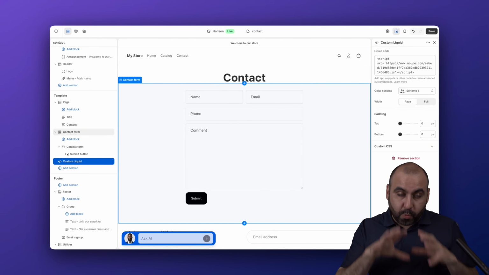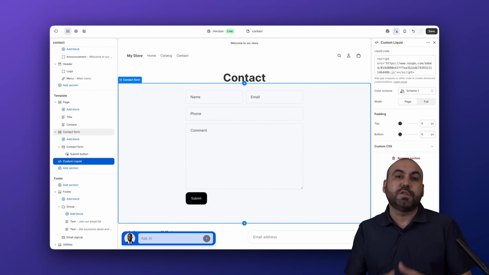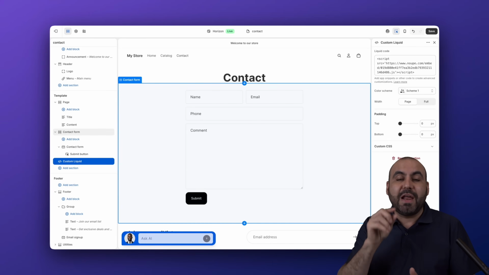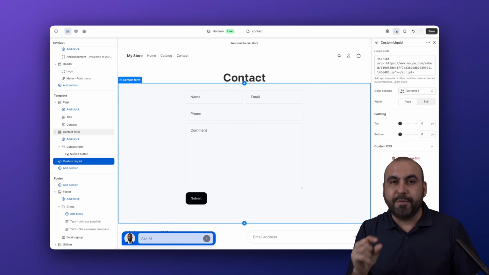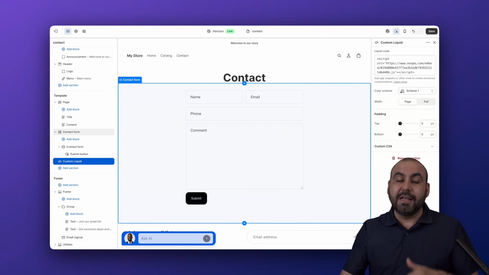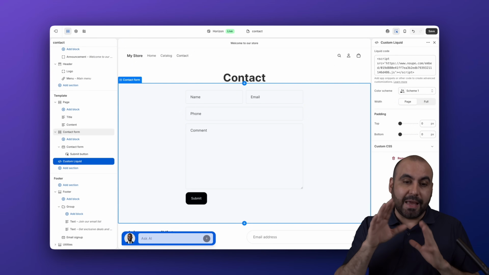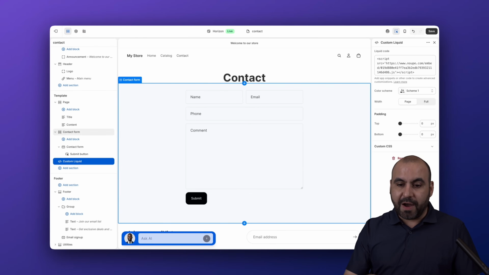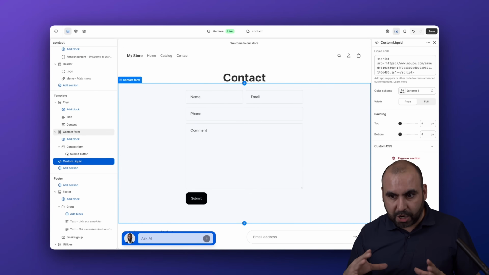Now be aware that the way that I've just embedded the Noupe chatbot is for a specific page. So I would have to add this code individually to every single page where I want to display the Noupe chatbot. This is one of the ways that you can do this. Another way you can do this is by adding an application here on Shopify that will allow you to add the code in the entire website.